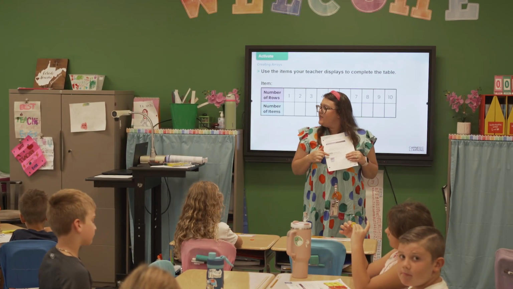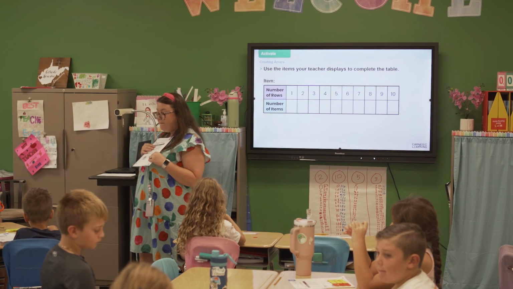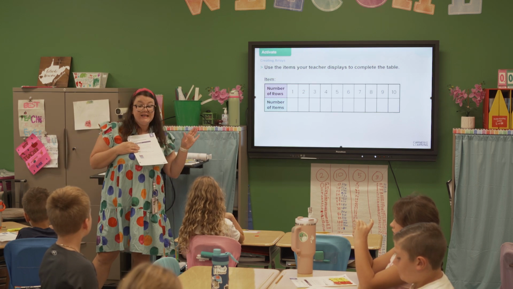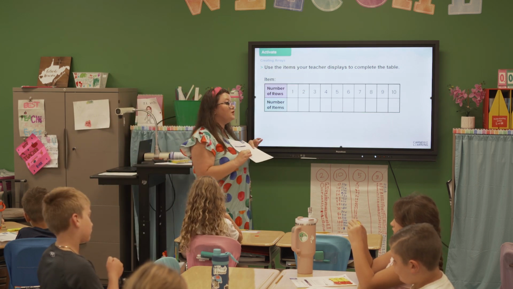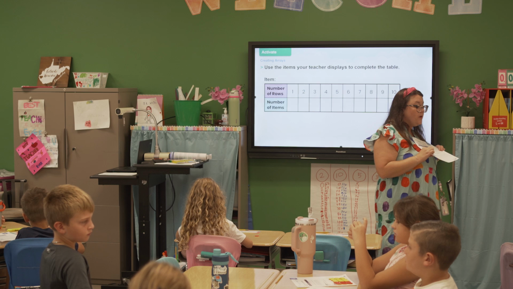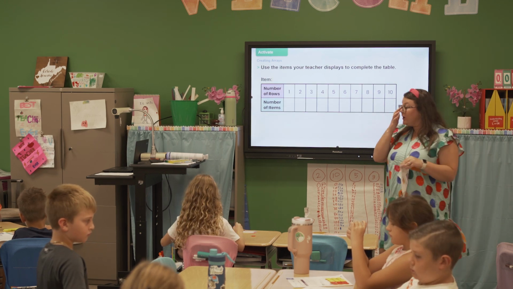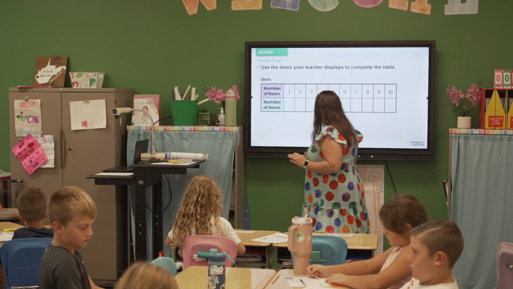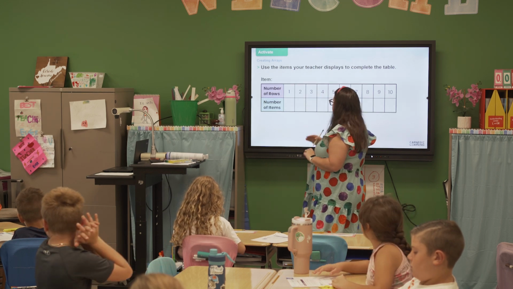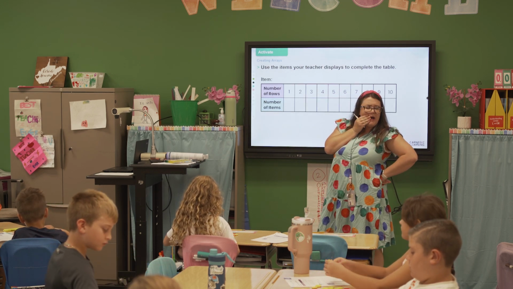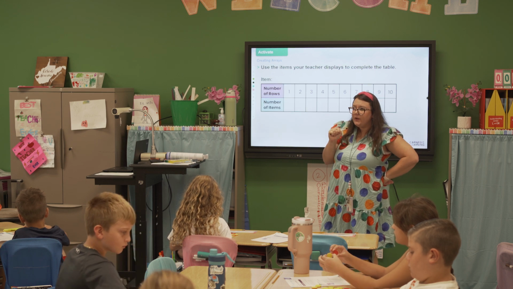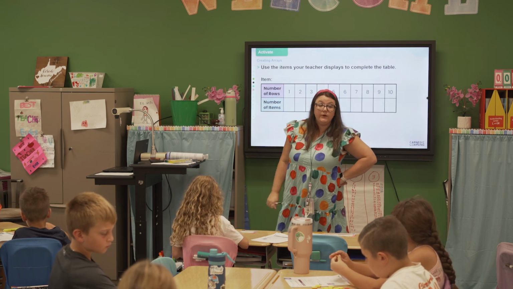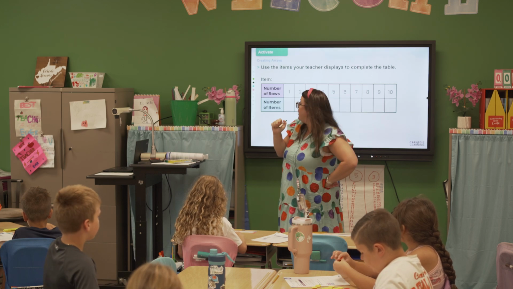You know what? This chart looks so familiar. We have worked with a chart just like this on a previous lesson. So let's look here. Everyone put your finger here on your chart so I know you're with me. We're going to do the exact same thing that we just did. We talked about a group of 5 markers. So our item was a group of 5 markers.